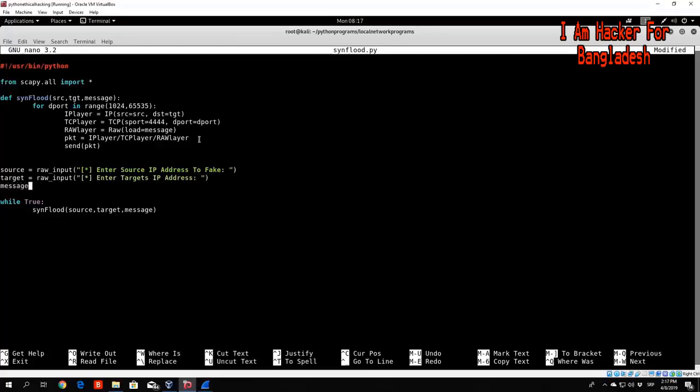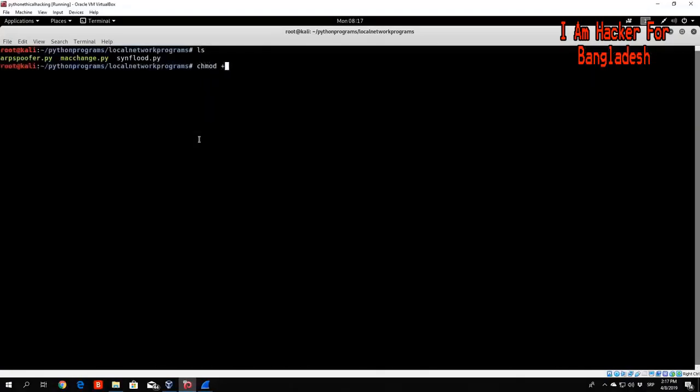And the message will be raw_input. Use the double quotes. Enter the message for TCP payload. And with this, I believe we are good to go. So let us save this.